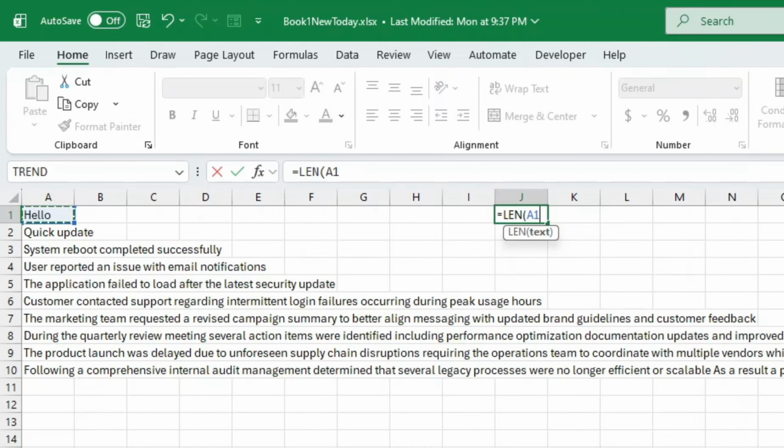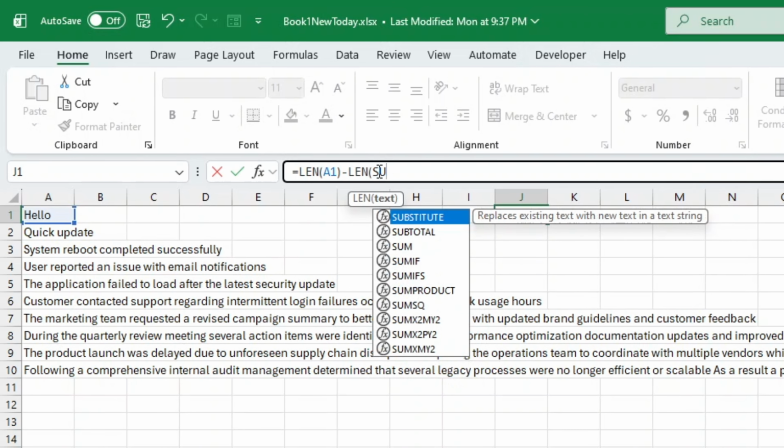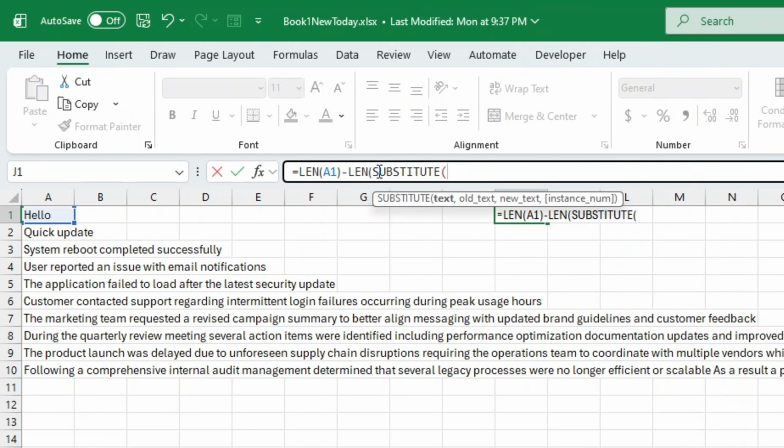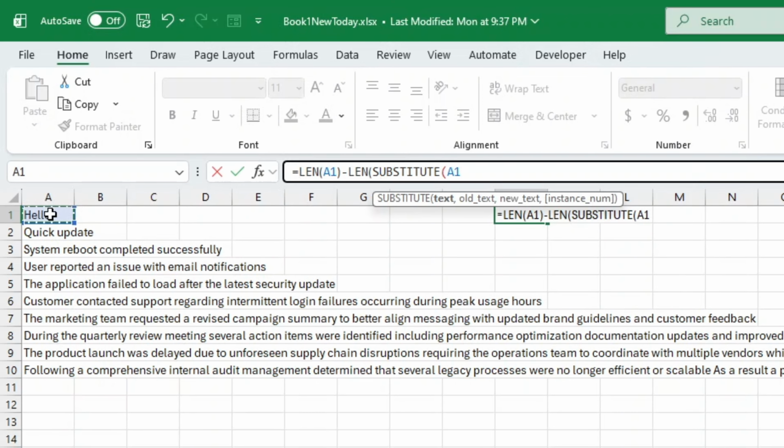Now, because this formula is going to get a little long, I'll move up to the formula bar. That gives me more room to work and makes it easier to see everything clearly. So here's what we'll write in full. Equals LEN left parenthesis, I2, right parenthesis, minus LEN left parenthesis SUBSTITUTE left parenthesis I2, comma, quotation mark, space, quotation mark, comma, quotation mark, quotation mark, right parenthesis, right parenthesis, plus 1.